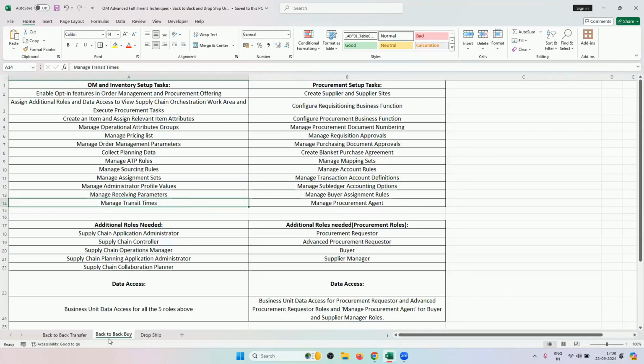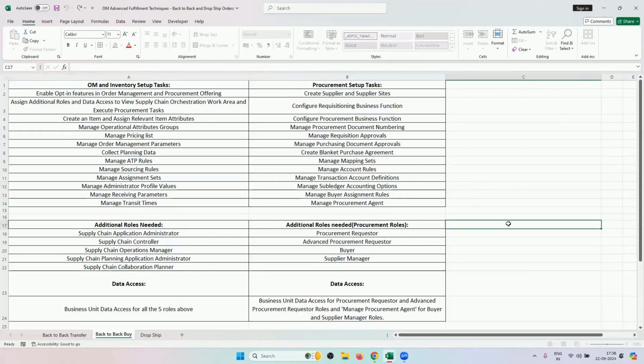Okay. So back-to-back buy means you are receiving it in your warehouse. So what is happening is, suppose there are two organizations. I mean, there's one organization, RV Org 1, right? And there is a supplier, RV supplier, and there is a customer.